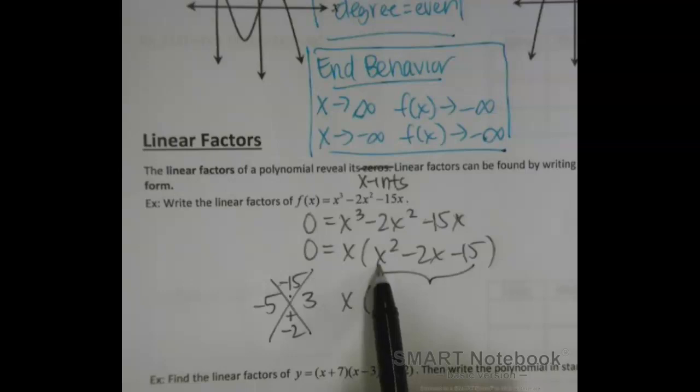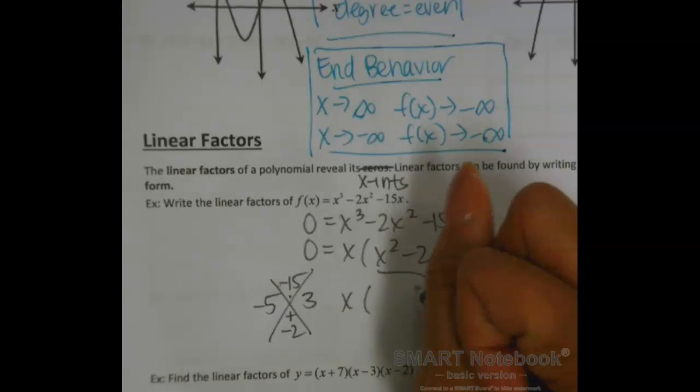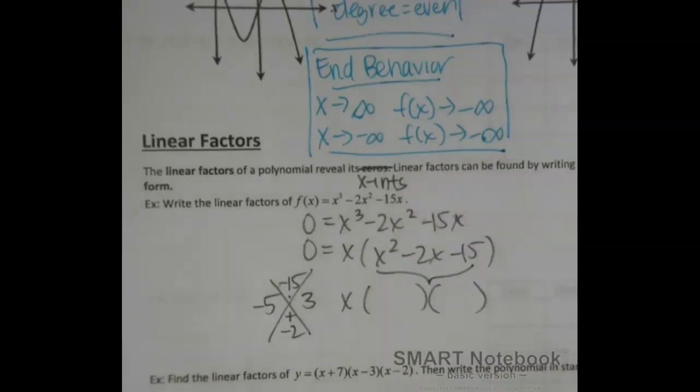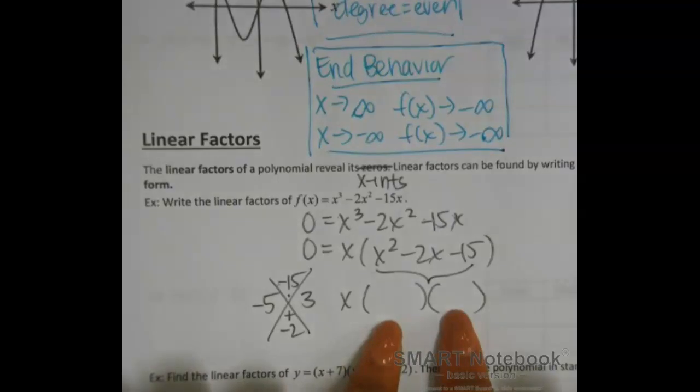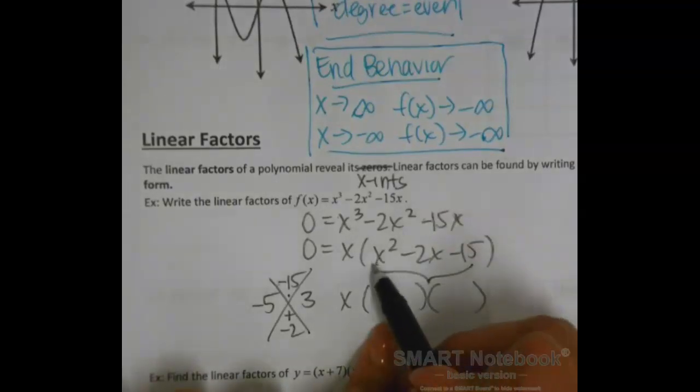What kind of 1? Positive. The only time, and I know somebody's not paying attention, the only time you can just write both of your binomials is if this number in front of x squared is a, what did you guys say it was? Positive 1. That's the only time you could just immediately write both of these binomials. If this number was a 2, a negative 1, a 3, a 4, a 5, I can keep going through all the numbers. If it's anything other than a positive 1, you have to factor by grouping.